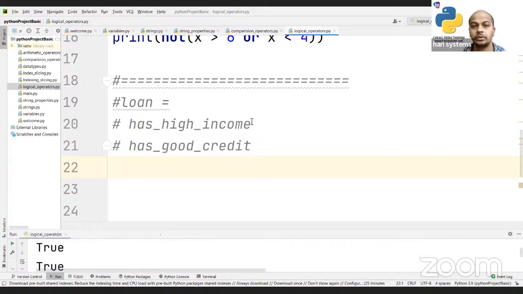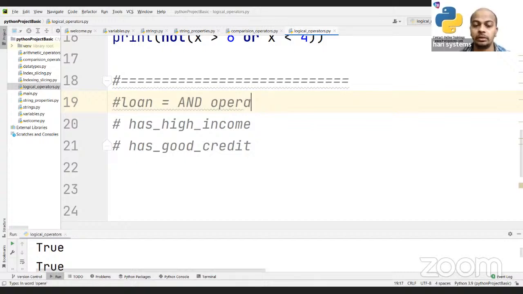Has good credit means if he has taken any loans earlier, is he paying perfectly or not. Apply these conditions using the AND operator, to decide whether he is eligible for a loan or not. I want to see it in the output.